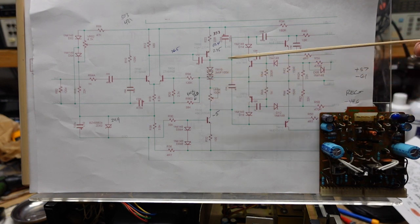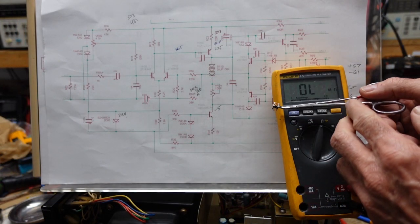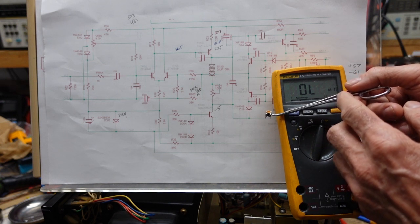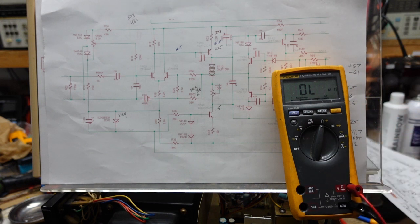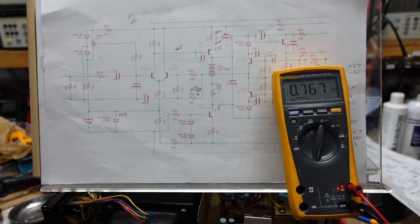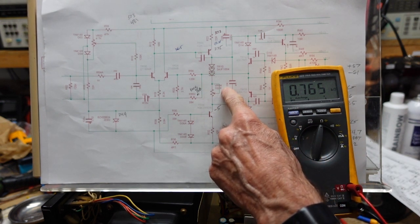This is one of the pots I took off the board. This does not look like a stock pot — all four of them have been changed for both channels, bias and offset. When I test this one, it's supposed to be a 100-ohm trimmer, stamped 101, which is shorthand for 100 ohms — the digit 1 indicates one zero to add. However, when I measure it, you can see it's over 700 ohms. That is what was causing our bias problem: the trimmer is supposed to be 100 ohms but is reading seven times what it should.